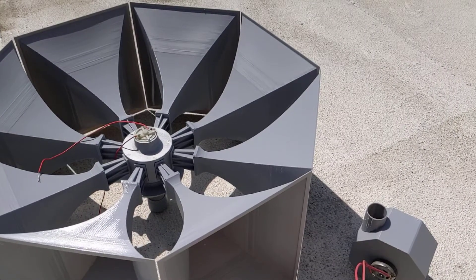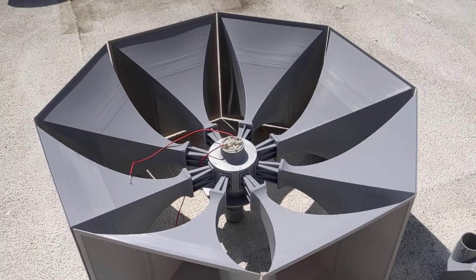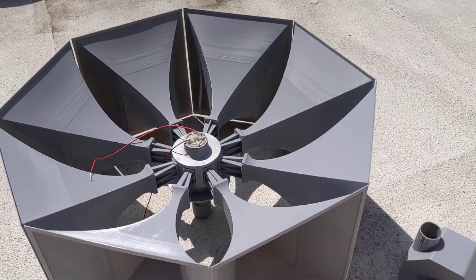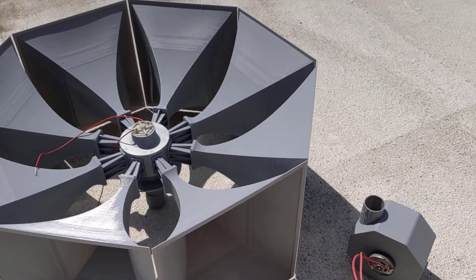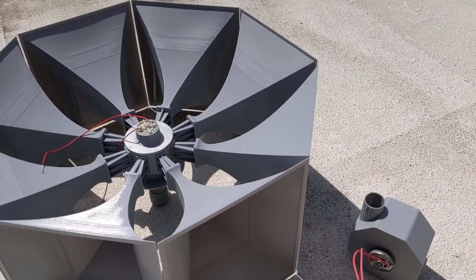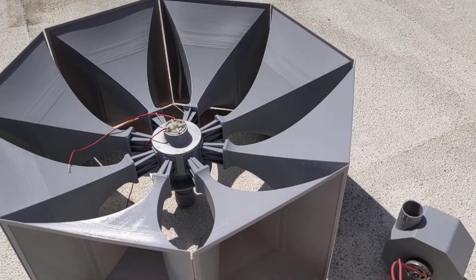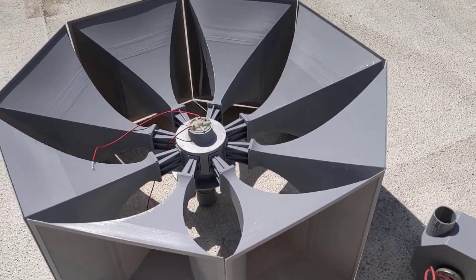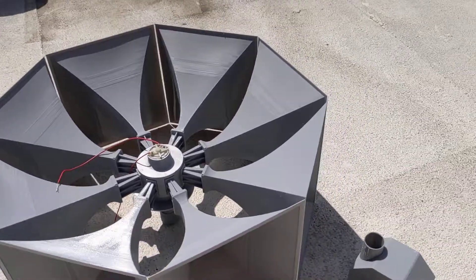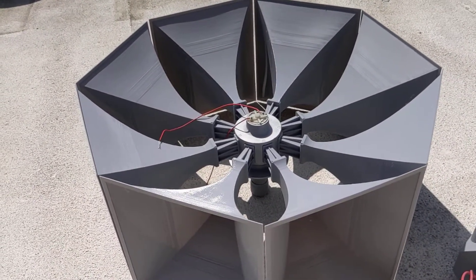How's it going guys? Back at it with another video, and this one is on a 3D printed Model 120 nuclear alert siren for the San Onofre nuclear power plant. If you want any more information about them specifically, go ahead and check the description for DudeRocks5539. He does a lot of videos about them and has great knowledge because he knows exactly what he's talking about with them.